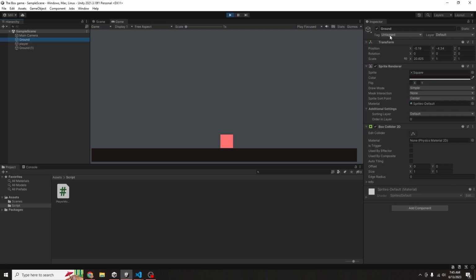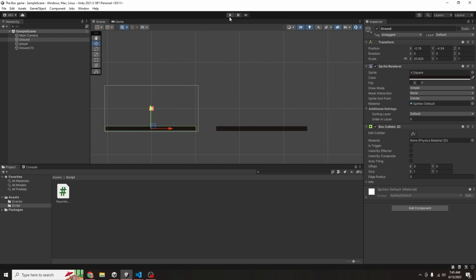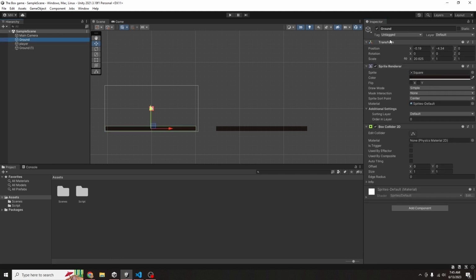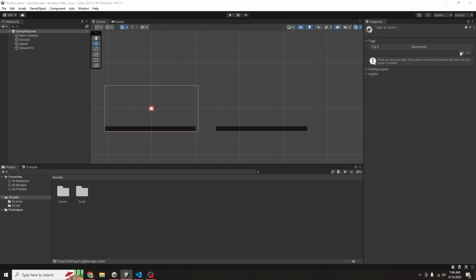Look at the tag, it's untagged, it doesn't have any tag. So we need to create a new tag for it that is called ground so we can use it. So make sure you exit the game and then go to the code and then add tag. I already added this tag, I'm just gonna delete it. All right, so in your case, you will get here and you will go to tag, so I'm selecting the ground, the object that I want to be a ground. And I will go to the tag and I will add tag and then I will name it ground.